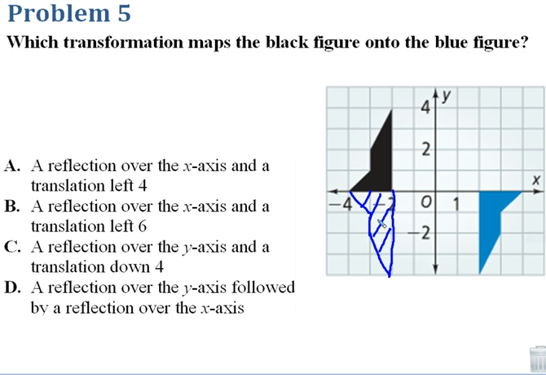And then notice I can't just shift this to make it sit on top of the blue figure. If I did that, if I shifted it by the 4, so 1, 2, 3, 4, or the 6, they wouldn't be facing the same direction. So actually what I need to do at this point is reflect it a second time over the y-axis, and that's what's going to make things sit on top of each other.